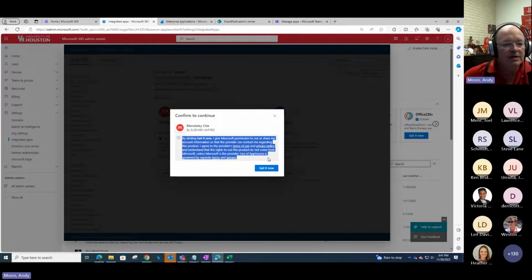note that it does give you a disclaimer: I give permission to use or share my account information. So most of these apps, especially if they're third-party apps, you are going to be giving permission to that organization or to that provider, typically to access some kind of data within your Office 365 tenant.